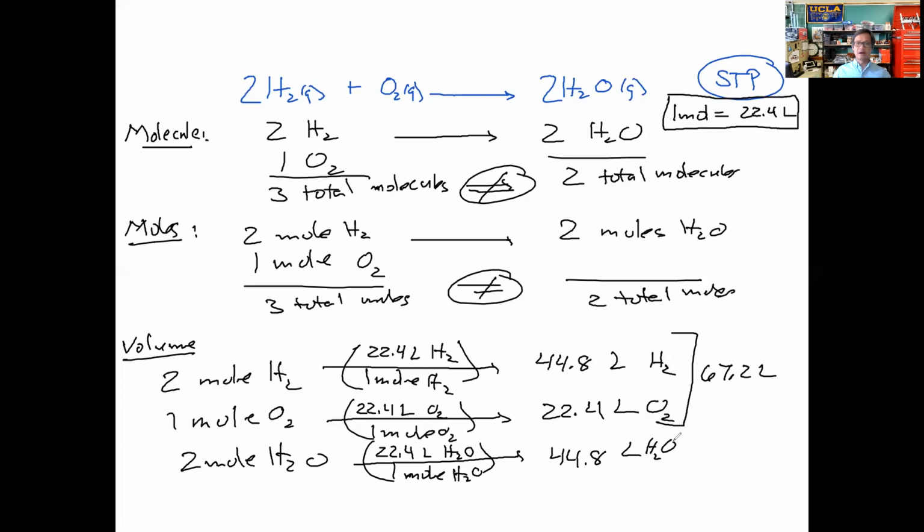67.2 liters. Obviously that's not equal to 44.8 liters. So they're not equal because volume is not meant to be conserved. We don't expect that to happen. Okay? So hopefully you have that. Make sure you write this down on your paper as well, to make sure you have that to compare to what you did, and to make sure that you did everything correctly. Okay, let's go ahead then.